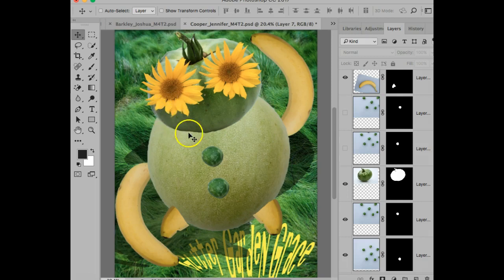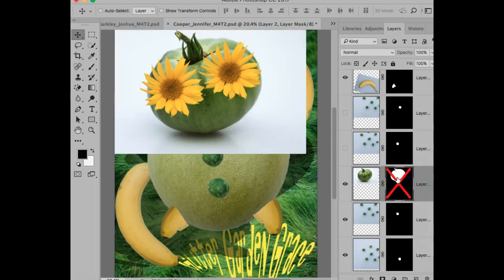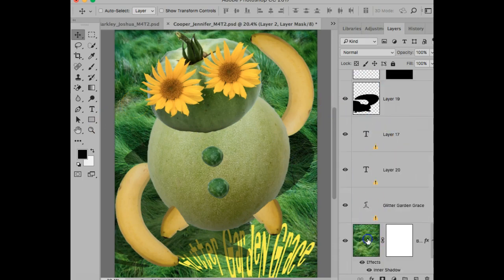Yeah, and then I might even do the same thing I mentioned before with this guy here, maybe smoothing that edge off a little bit. See if you can go into the layer mask and then do a little kind of feathering or smoothing of that edge. Okay, and I think the only other thing is with the background. So with that background, there's a couple things you can do here.